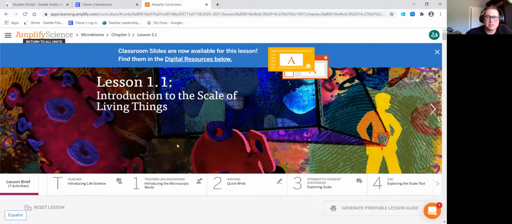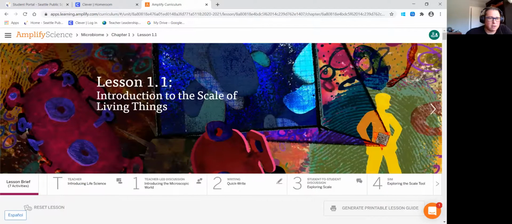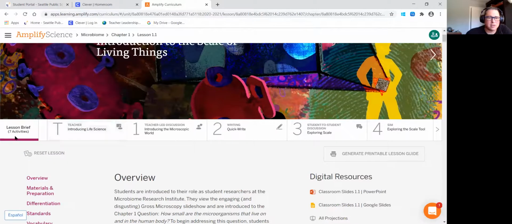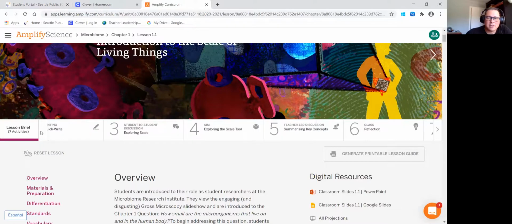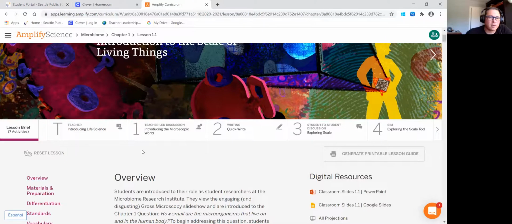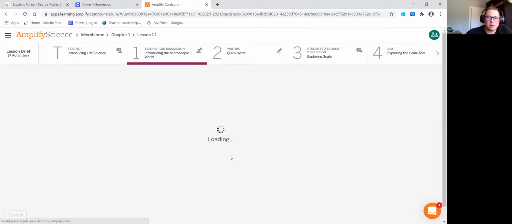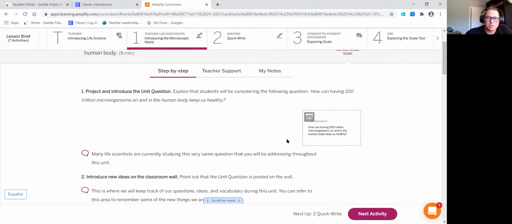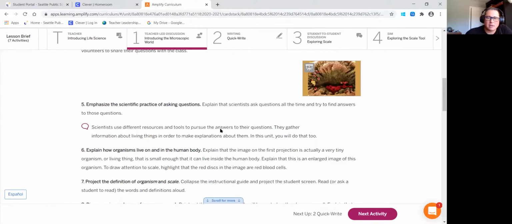Now, once I'm inside of a lesson, there are a few different things that can happen. I can go down here and follow along with these lesson activities. So there's 7 activities. I have a little bit more than you'll have. I've got the teacher bar, but you scroll across here and it'll show you everything that we may do. And we might not do all of the activities in a lesson, but we'll do several of them. So you click on an activity and then it'll give you each of the pieces. This one has some slideshows associated with it and some questions, and so should be pretty cool.